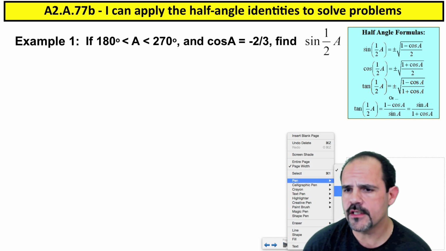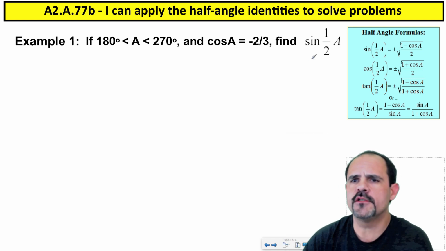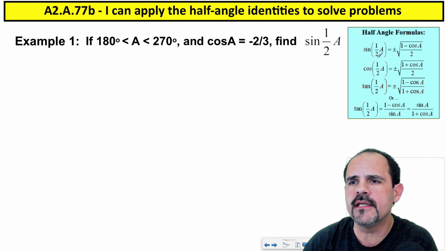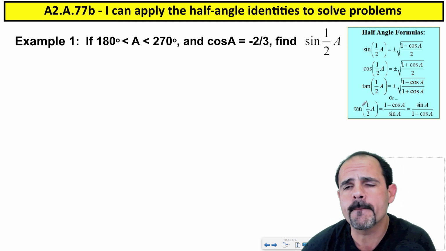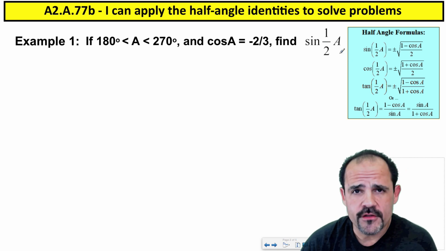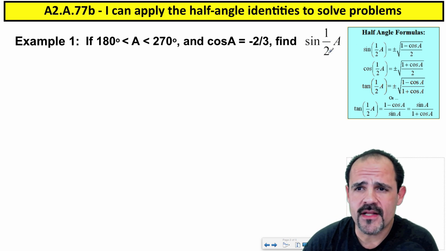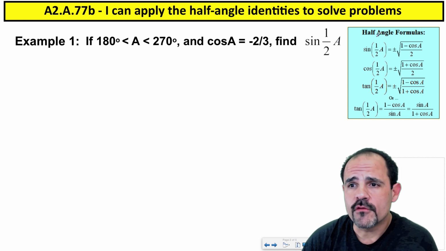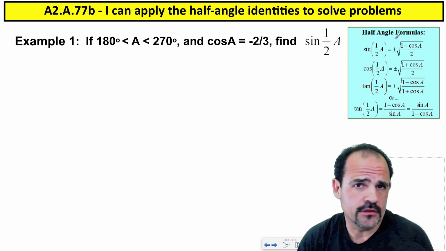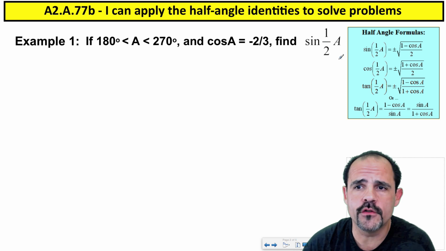Now, you know I talked to you in class probably, and I told you that you're going to be given those. You don't have to memorize them. I even forget the tangent one a lot of the time. But what you do have to do is remember that they exist. So if you spot something that says find the sine of half of an angle, then you have to remember that there are half angle formulas and how to use them. Okay, and then you can go and grab them.